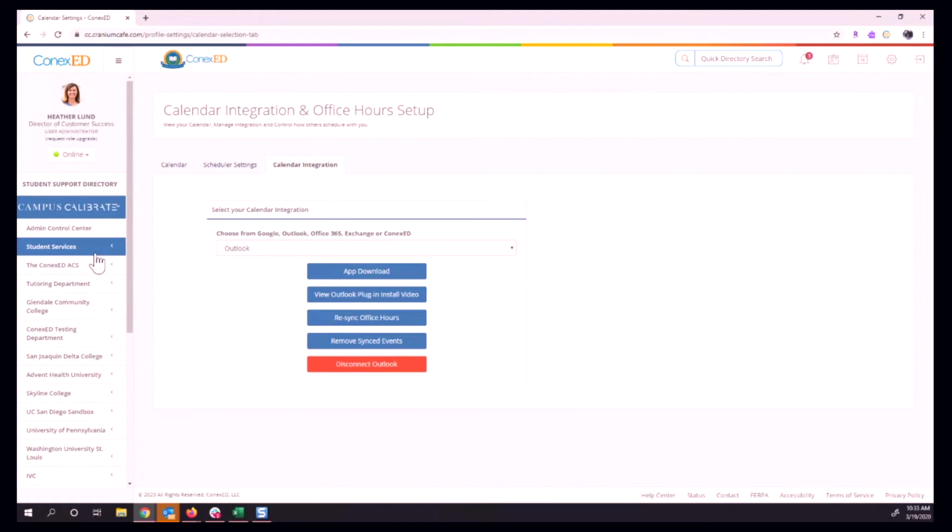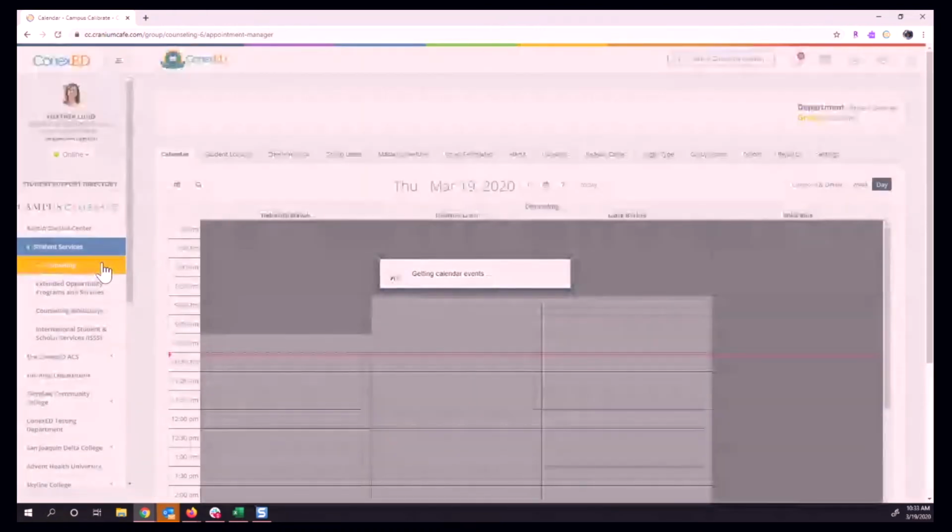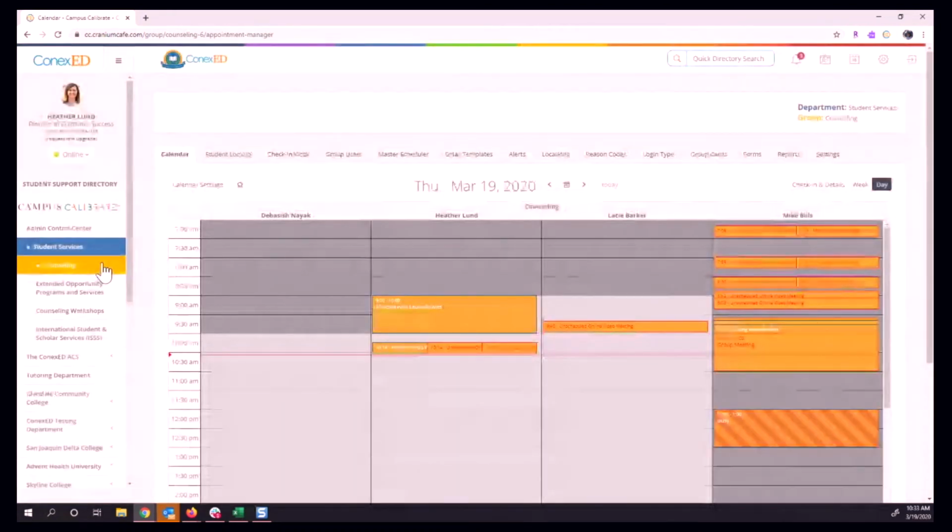Now we are structured to replicate how you are structured on campus. We have a department shell and then one or more groups within each department shell. Each group is set up and configured to run independently from one another. And if I look at counseling, and you may be part of one or more groups, but you would have access to the groups that you are assigned to. Okay, and this is our platform, so yours may look differently.